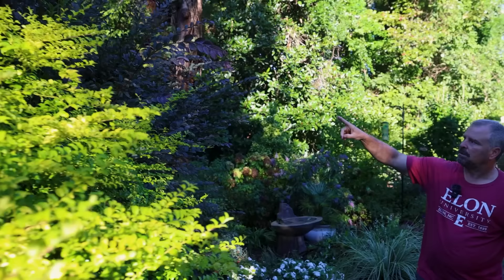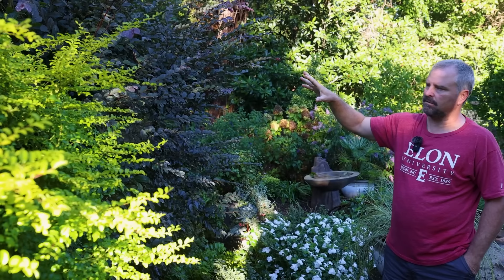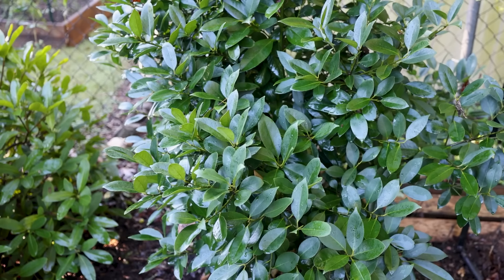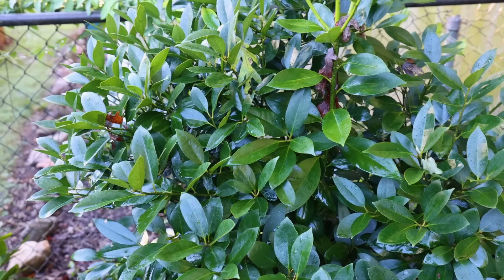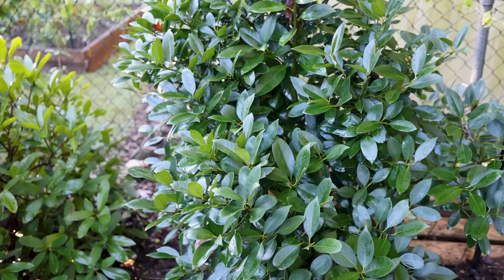The Loropetalum here was picked for two reasons: it's got purple foliage year-round, and it has almost a red frilly flower really early in the season, before our frost-free date, before April 15th, and again typically in the fall as well. This is a really beautiful holly, but it's only been in the ground for a little over a year. This is a holly called Screenplay, a Southern Living Plant Collection one — super fast growing. It's doubled in height this year; maybe 18 months in the ground at this point. It's going to be a heavy-fruiting variety in the future and will get to 20 feet tall but super, super narrow.